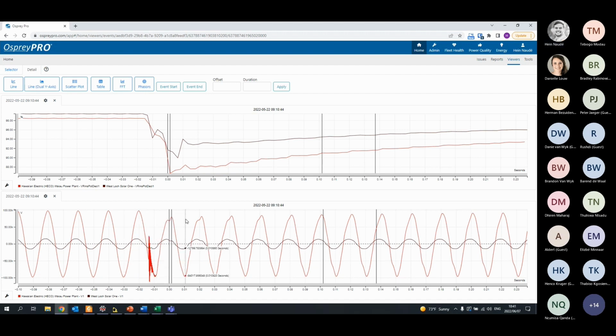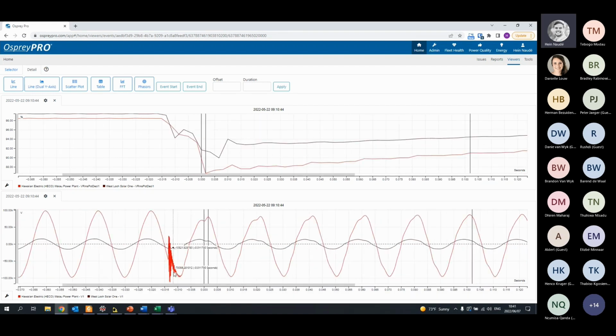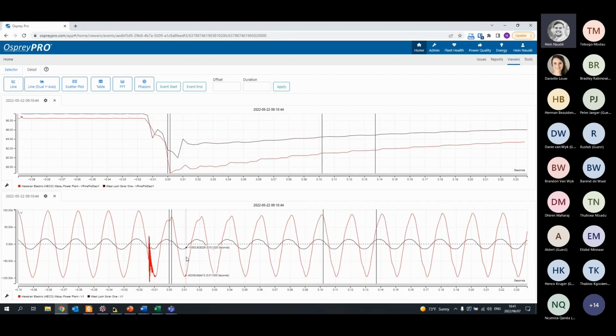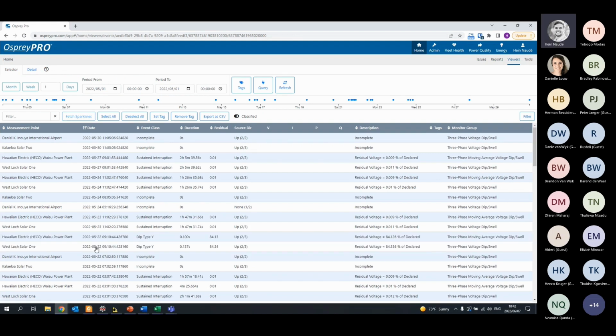So obviously, these are two different voltage levels. So the one is 66 kV and the other one is 11 kV. So that's why the magnitudes don't match up, but you can then see basically the waveform on top of the same graph. So this is maybe not the perfect example. If it was the same voltage level, you would see how the magnitude of the voltage waveform on one looks compared to the other one, and if there's a phase shift or anything like that. Okay, so that's the event viewer.